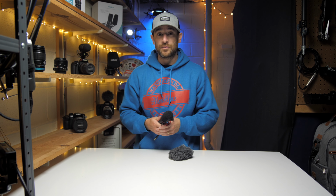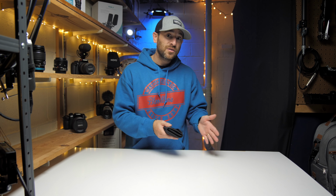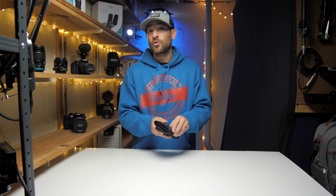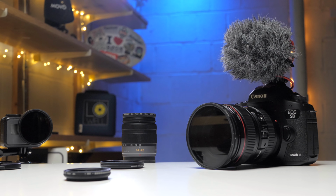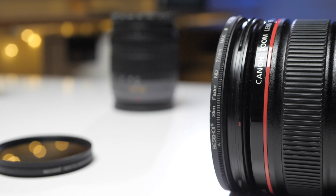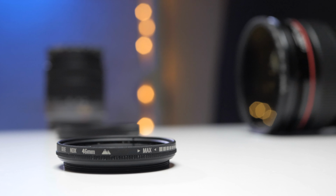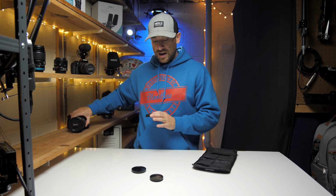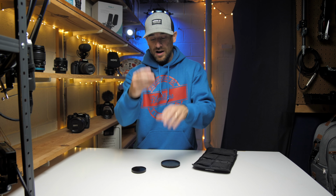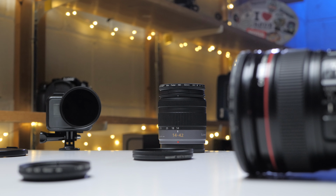Thirds shooters out there. So item number four, and this is going to be something that's going to help anyone out there doing photography or videography, whether it be on Micro Four Thirds cameras or really any camera at all, is going to be ND filters. And we currently have a few different options here, ranging from big ones that are going to be for more of the fancy glass. Then we also have some that are going to be for your iPhone, and I even have some for the GoPro.